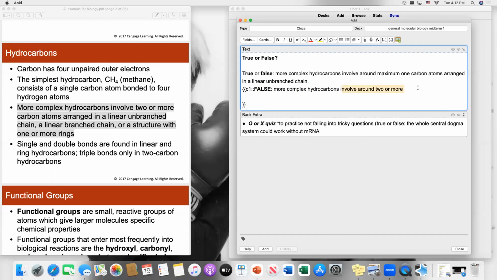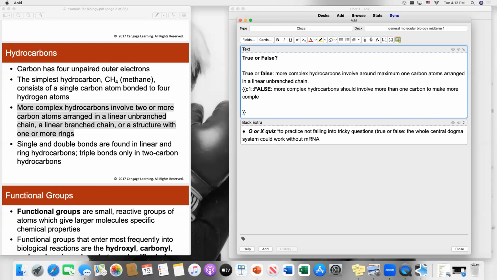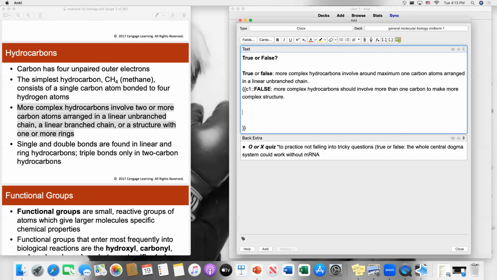Should involve. Then you can write your thought process.